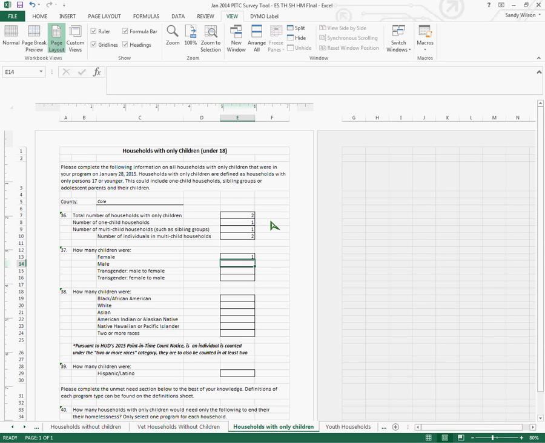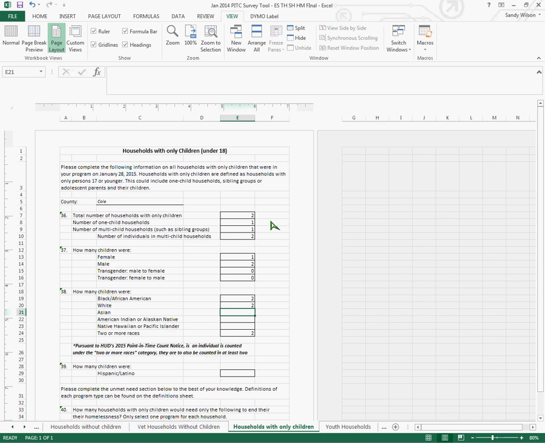I had 1 female and I had 2 male, and I did not have any that went into the category of transgender male to female. Now, looking at the race in this example, I actually had 2 individuals who presented as having 2 or more races, and the 2 or more races that they presented having were biracial, African American, and white. So I'm going to go ahead and enter those numbers.